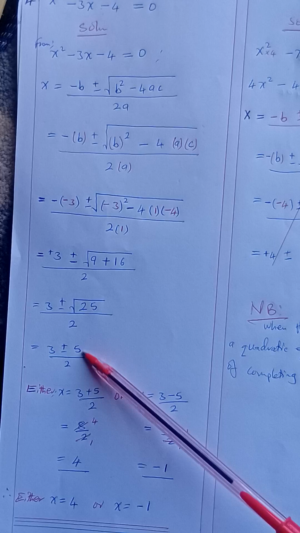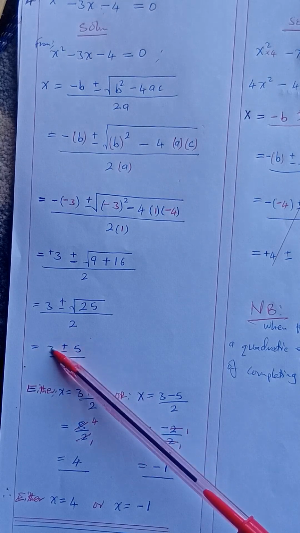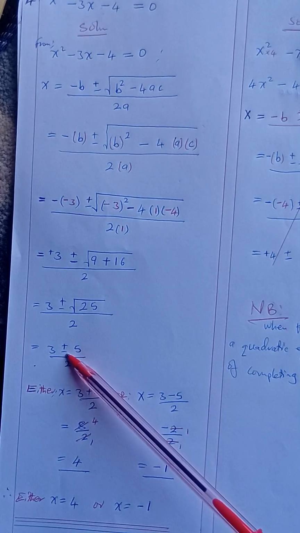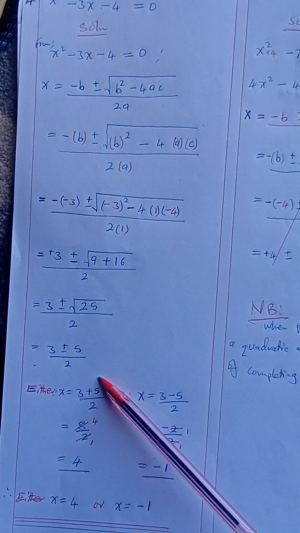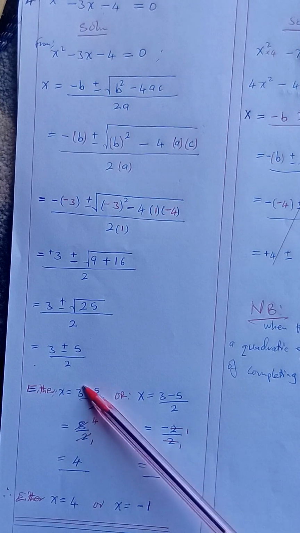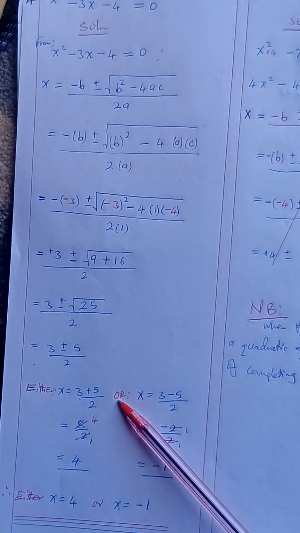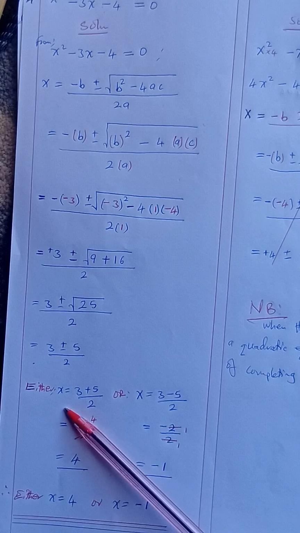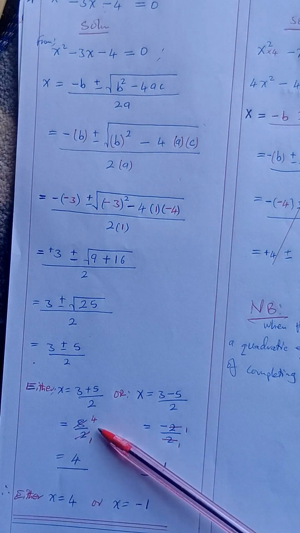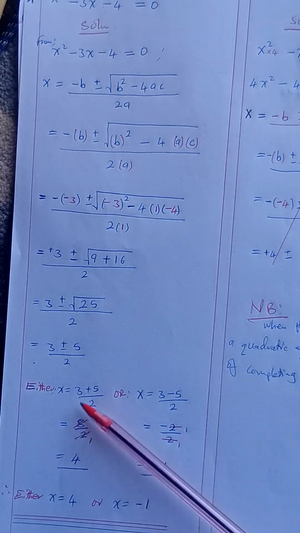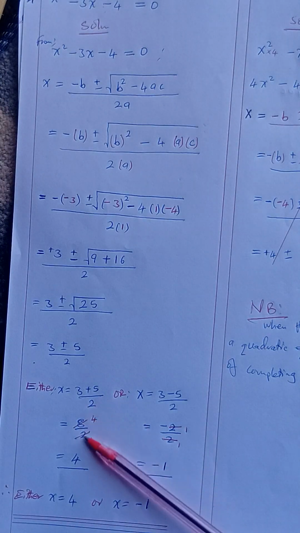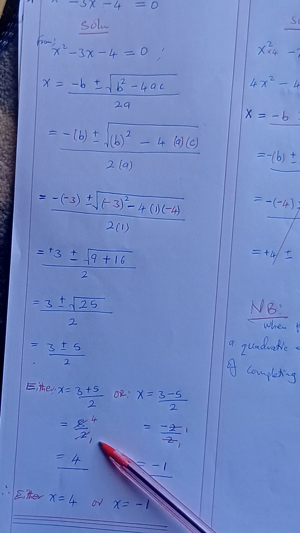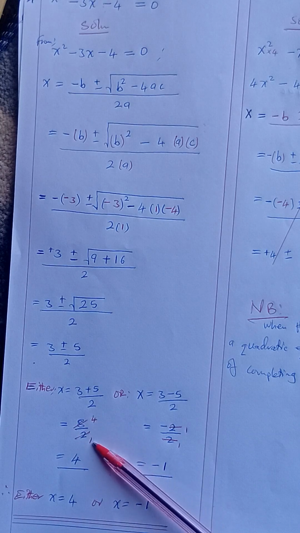In this step, the first one we are going to copy, but we use only the positive sign. And the next one, we copy it and we use only the negative sign. So we can go ahead and say, therefore, either x is equal to 3 plus 5 out of 2, or x is equal to 3 minus 5 out of 2. So let us begin with this side. This side here, we have 3 plus 5, we get 8. Then 2 we maintain. So we can reduce this one by dividing. 2 divided by 2 is 1. Then 8 divided by 2 is 4. 4 out of 1 is the same as 4.